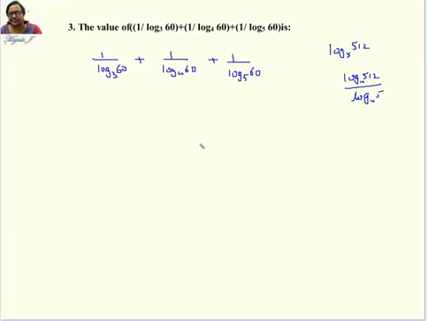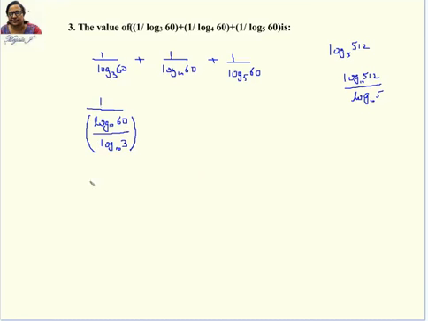Okay. So here you know that the base here is 3 and here it is 4 and the next it is 5. All are having different bases. So first thing is you have to take it out from the base. So what are you supposed to do? Tell me here. Same as what I have done here. Log 60 base 10 by log 3 base 10. Log 60 base 10 we can consider whole divided by log 3 base 10. And then this is in the denominator.